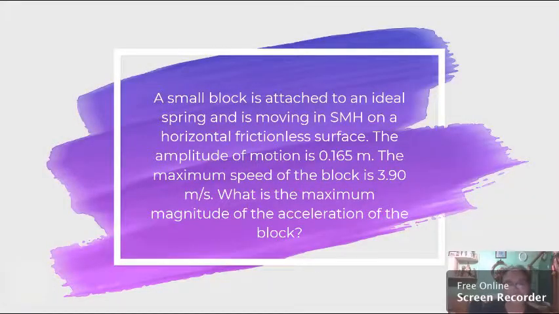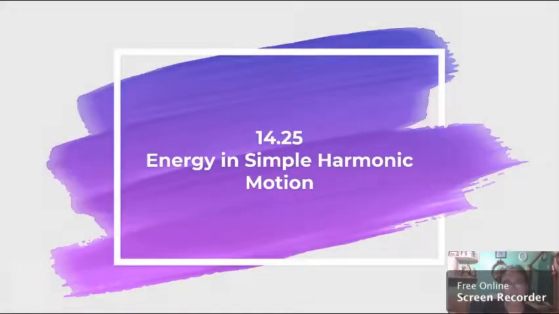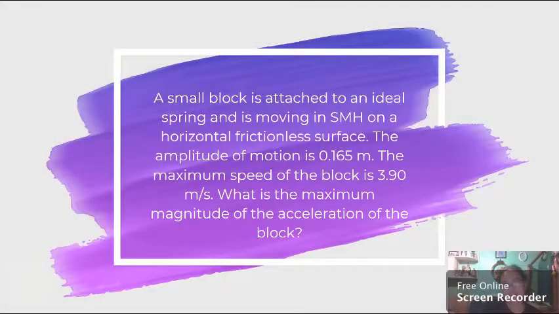The problem is: a small block is attached to an ideal spring and is moving in simple harmonic motion, SHM, on a horizontal frictionless surface. The amplitude of motion is 0.165 meters. The maximum speed of the block is 3.90 meters per second. What is the maximum magnitude of the acceleration of the block?